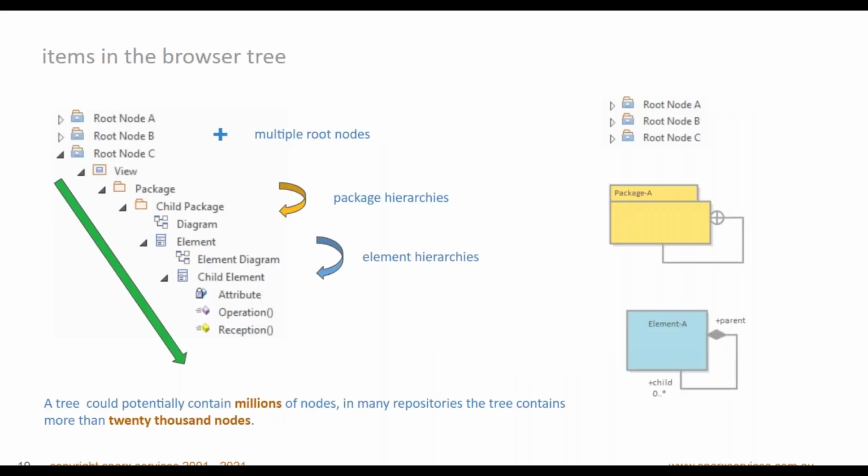Let's have a quick look. This is what the enumerables are doing. It's moving down through the tree. I'm not going to go into this in detail, but you can see that packages contain other packages that contain elements that contain other elements, and then they come down to children. And that can go on ad infinitum.